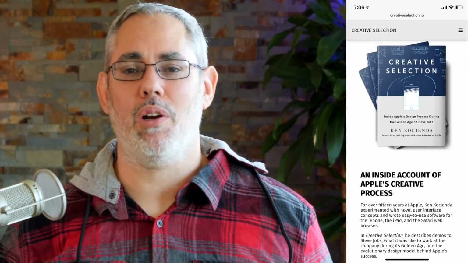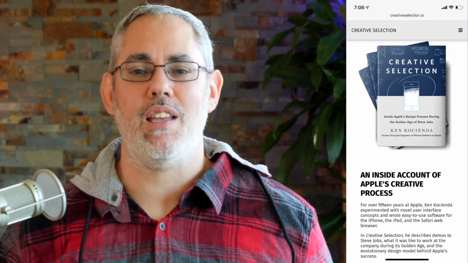There's a new book coming out called Creative Selection about how Apple makes insanely great products. Now, this isn't a promo. Ken's not a sponsor. I just got a review copy of the book early and I've read it twice already. It's so damn good. The first part deals with how Apple made the Safari web browser and WebKit from KHTML and how the singular focus was fast. No code, no feature could be checked in if it slowed down Safari one bit. Zero regression. That was their holy Fremen war.